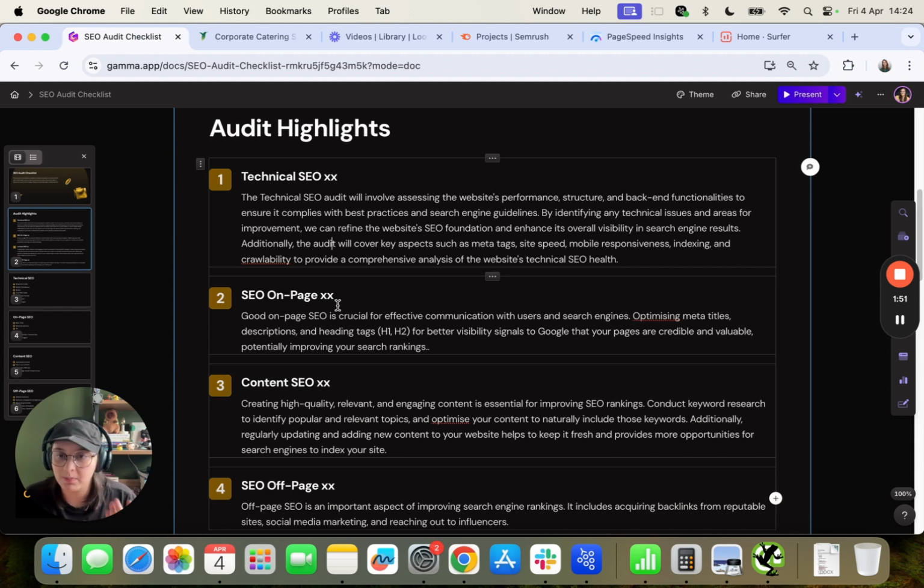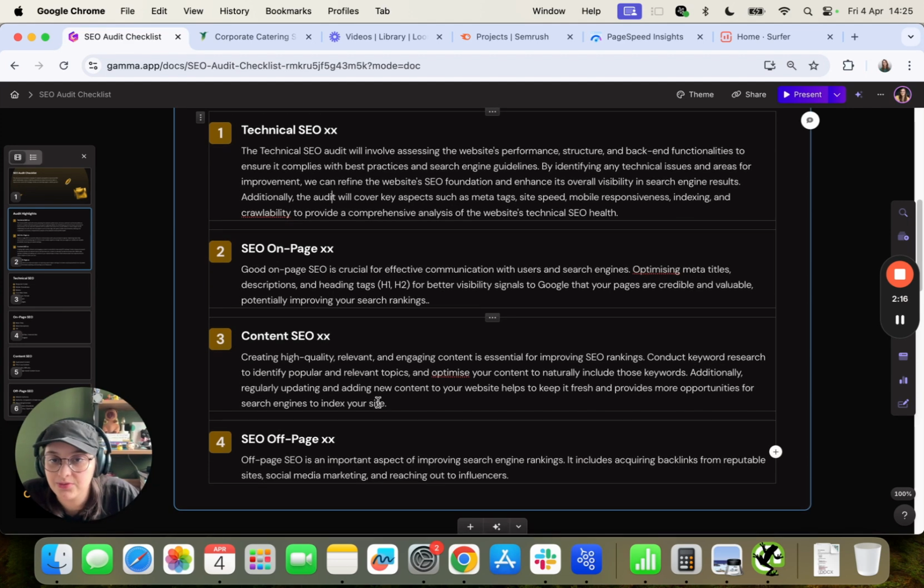Same goes for on-page SEO, content SEO, and off-page SEO. You can take a good 3 to 4 hours on each one of these pillars if you want to go on every sub-pillar that is important for them. But we want to be very practical, very action-oriented on this audit that we are going to do together. So I'll go through the main points inside of those.